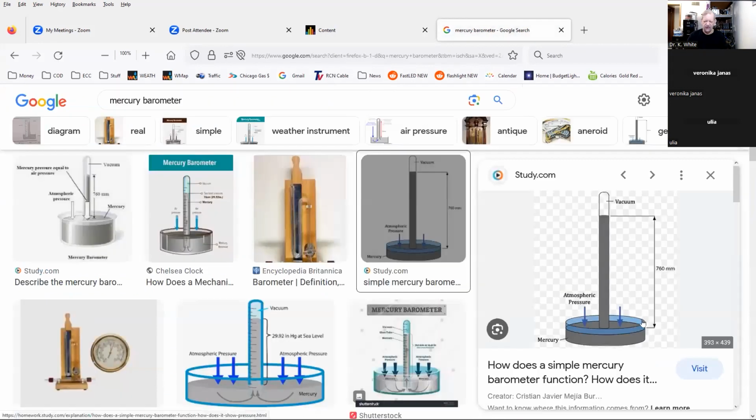All right, this is the original barometer that Torricelli invented. And at the bottom, he had a dish of mercury. At room temperature, mercury is a liquid metal. And what he did was stick a tube that had a vacuum in it into the pool of mercury. And he measured the height that the mercury went up the vacuum tube from the level of the mercury here to the level up here. And he measured it in the metric system, millimeters of mercury.